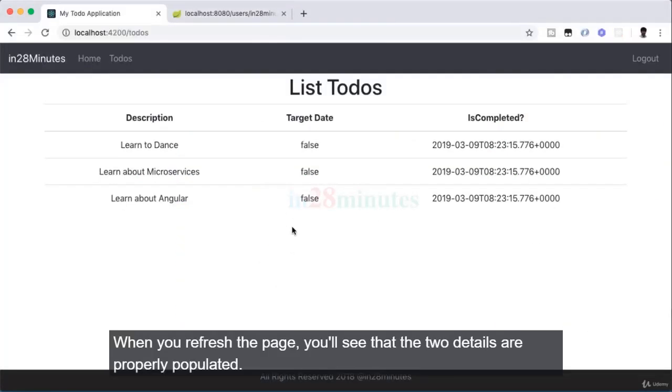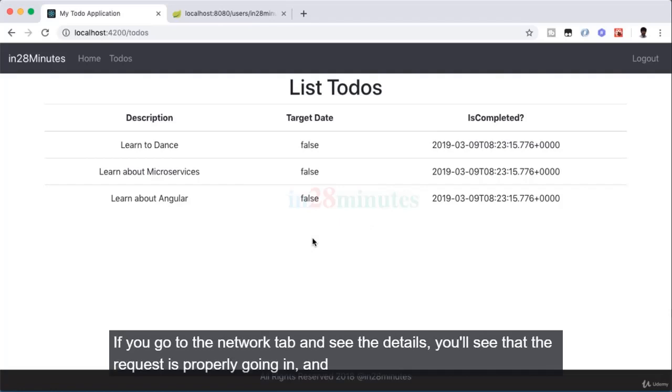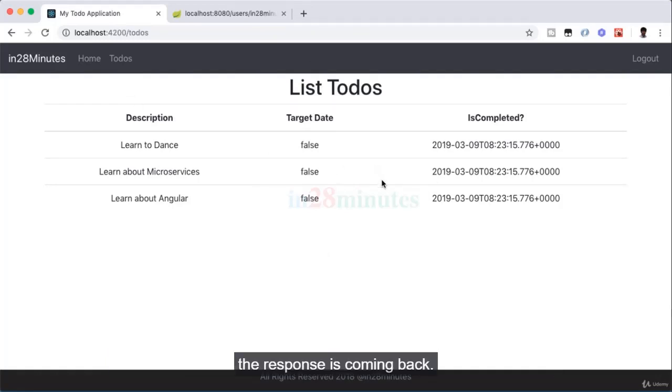When you refresh the page, you would see that the to-do details are properly populated. If you go to the network tab and see the details, you would see that the request is properly going in and the response is coming back.